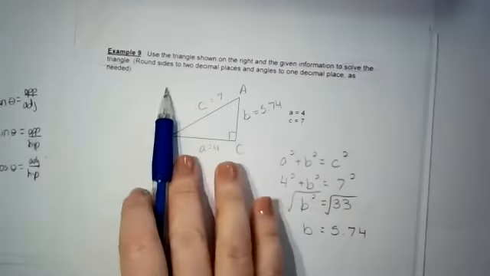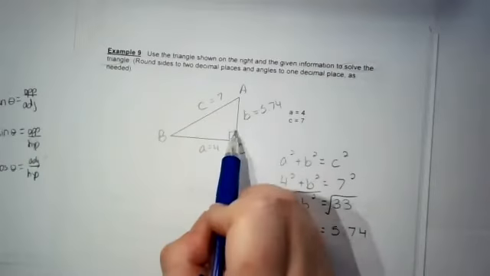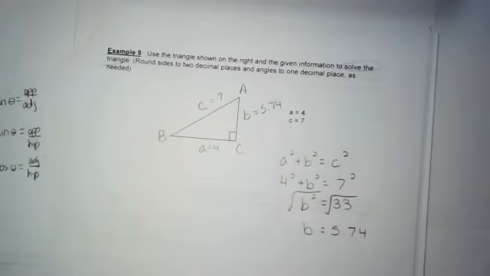Notice I didn't really talk about the directions up here, but normally in my math lab and in trig anywhere, your sides are 2 decimal places. Your angles are 1 if you need them. Now 30 degrees, you don't need one. 60 degrees, you don't need one, but that's normally, and it tells you that up there if you need it. Okay, so we have all our sides now, and all we have is the one little angle there.